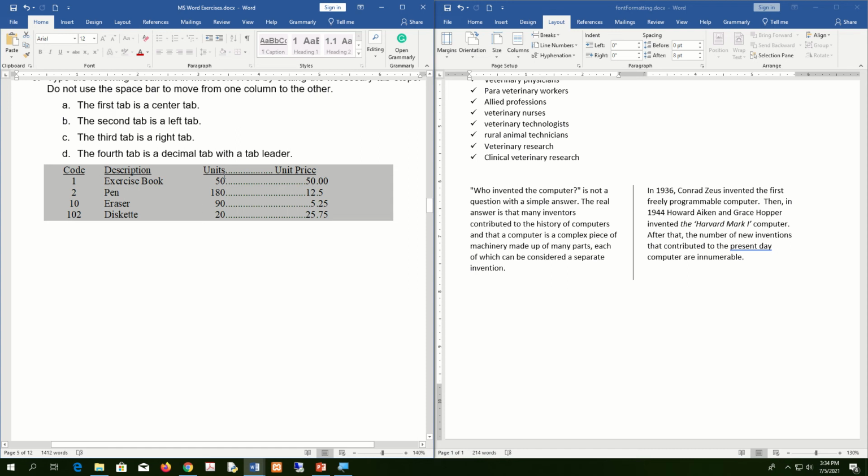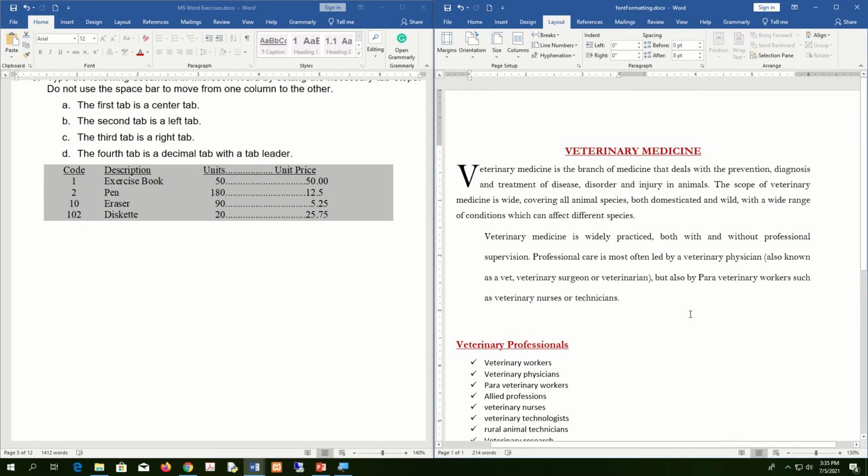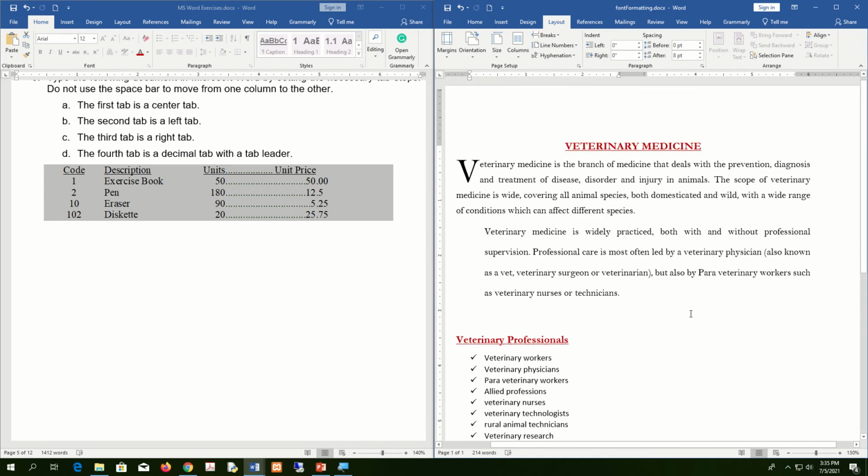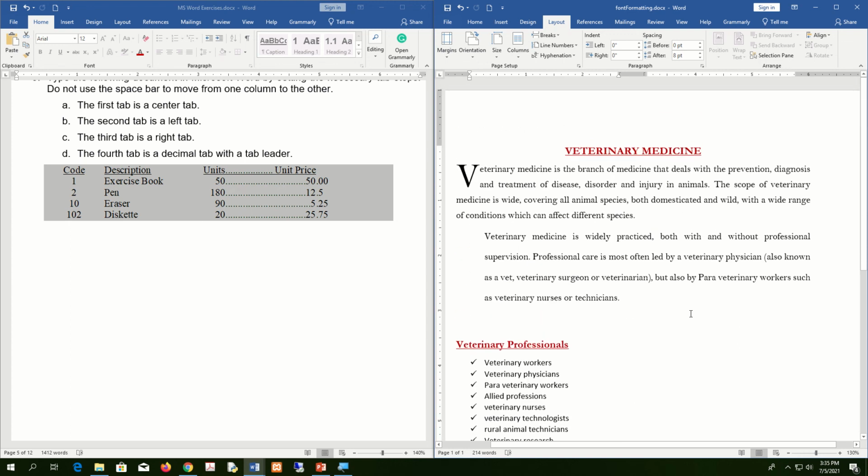So what about this one? This is aligned to the right, and these texts are led by a tab leader. We call it a tab leader, right? So here, the dotted line is led by this content, and then this content is aligned to this decimal point. So let's see how to use these tab positions in our document.